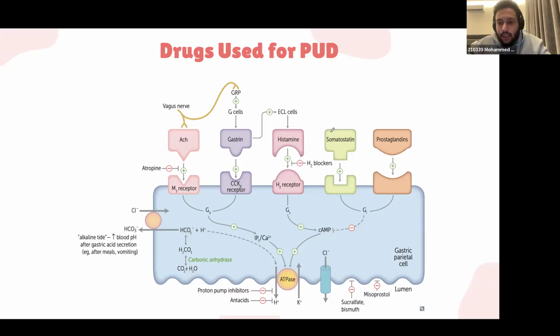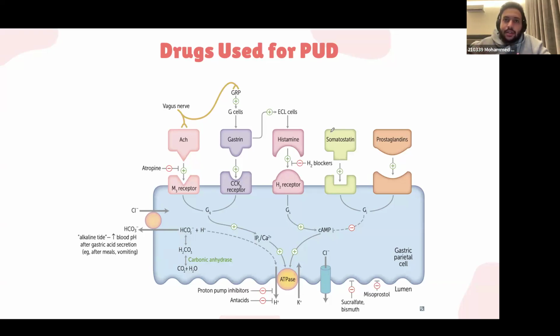Now, aluminum and magnesium. There are systemic antacids, but we don't usually use them because of the side effects. Obviously, it will cause alkalosis. I mean, this makes sense. So we use local ones, such as the stuff that you can drink. So you have two, aluminum and magnesium.